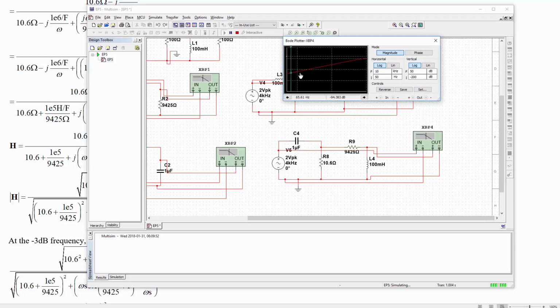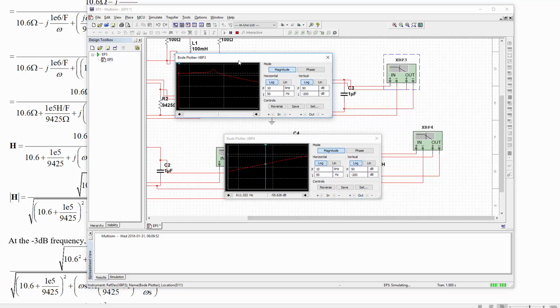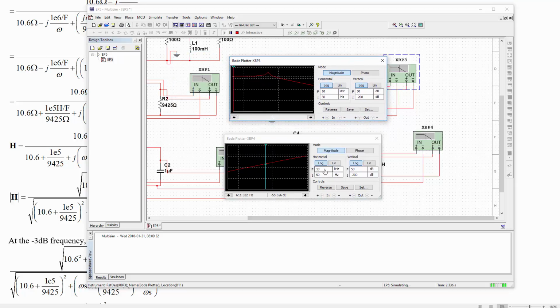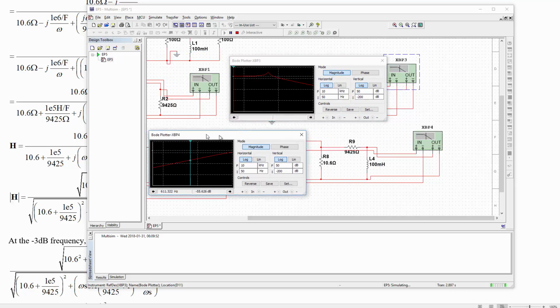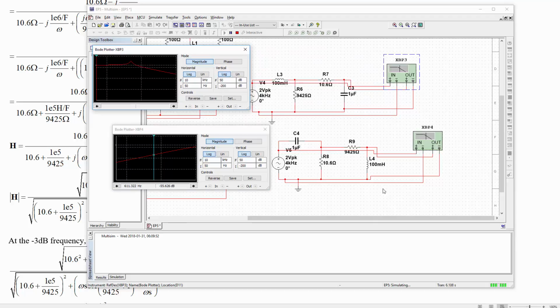Okay, so things have changed from before. If we look from 50 hertz to 10 kilohertz, it looks like things... Oh, did you notice what I did here? By switching exactly the position of the capacitor and the inductor, I've actually converted this into a high pass filter with the same parameters as before.